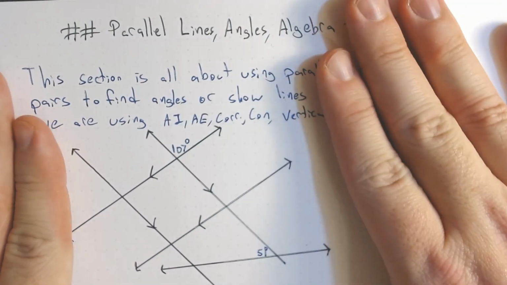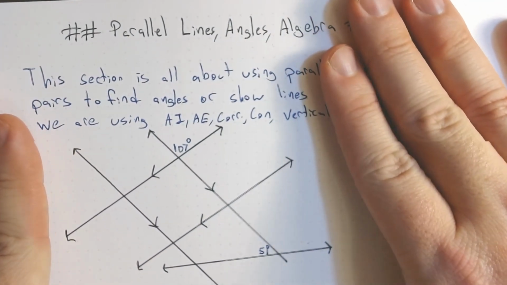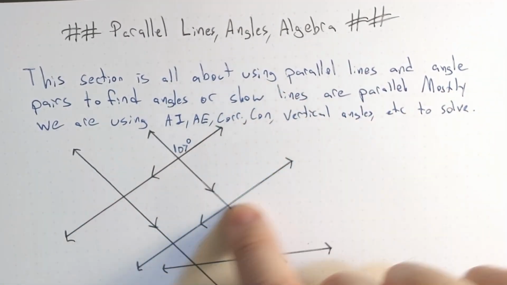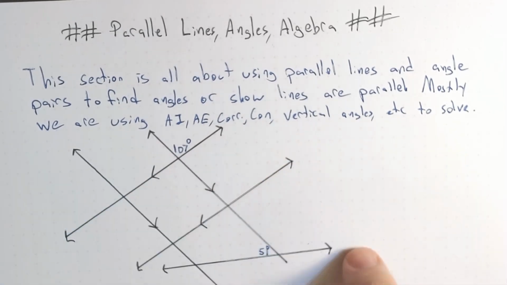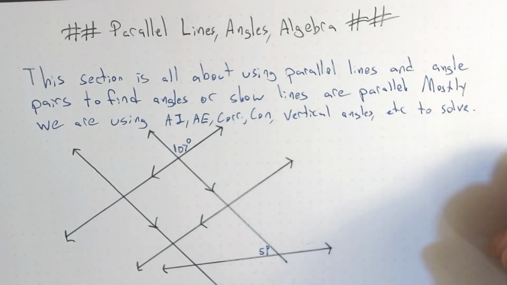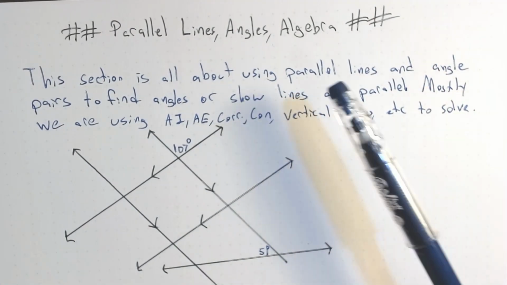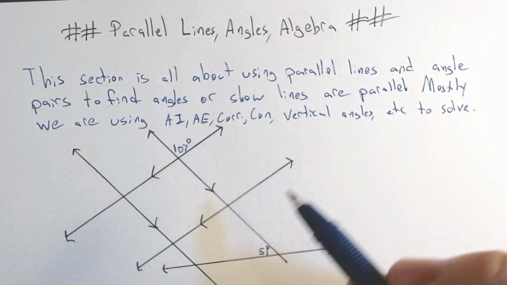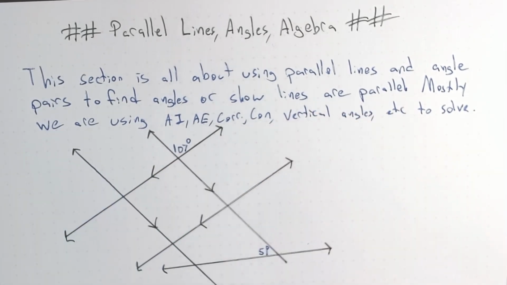So we are looking at this set of parallel lines. These two are parallel, that's why the little arrows are there. These two are parallel, that's why the arrows are there. This line down here is on its own. So really, the very first part of this section is all about finding all the angles that are on here. You're looking to fill out every single spot on here with the proper thing.